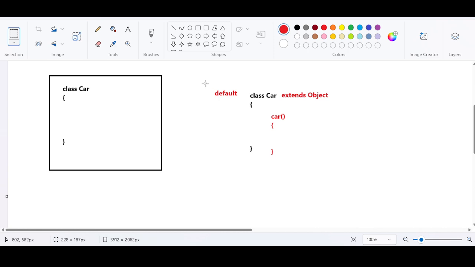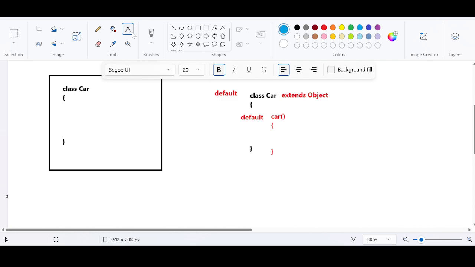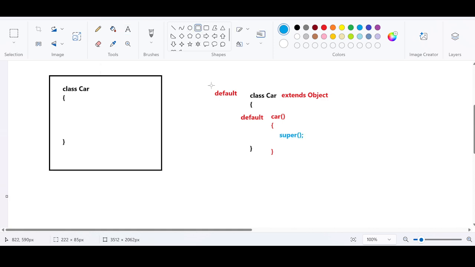This default constructor's access modifier is going to be the same as the class access modifier. If the class is public, the access modifier is going to be public, but here the class is default, so the default constructor would also get the same access modifier. And one more thing, it is going to add the super keyword. I'll tell you what the super keyword is. For now, whatever class you write, the compiler will ensure that all these things are added.